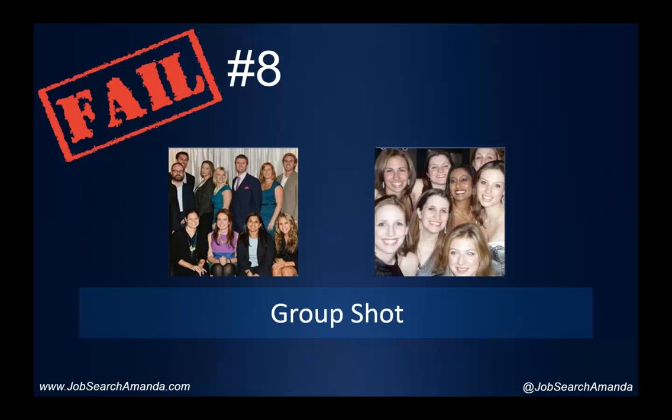Something else to note about the picture on the right, if you look, that was a New Year's Eve party. We are not appropriately dressed for work. So again, when you're thinking about what you are wearing in your picture for your profile, it should represent your brand. What kind of industry do you work in? Just like you would look for cues when you're researching a company in order to pick your interview outfit, the same thing goes for when you're choosing the outfit you want to wear for your profile headshot.